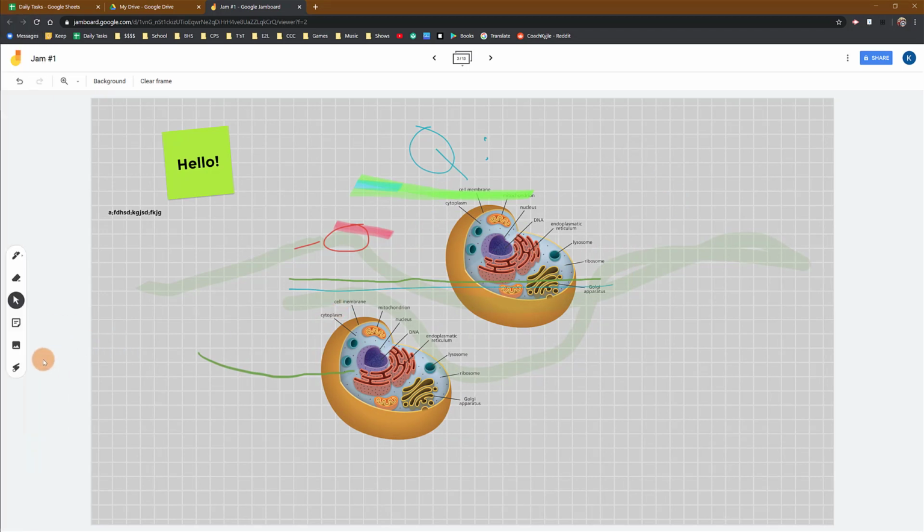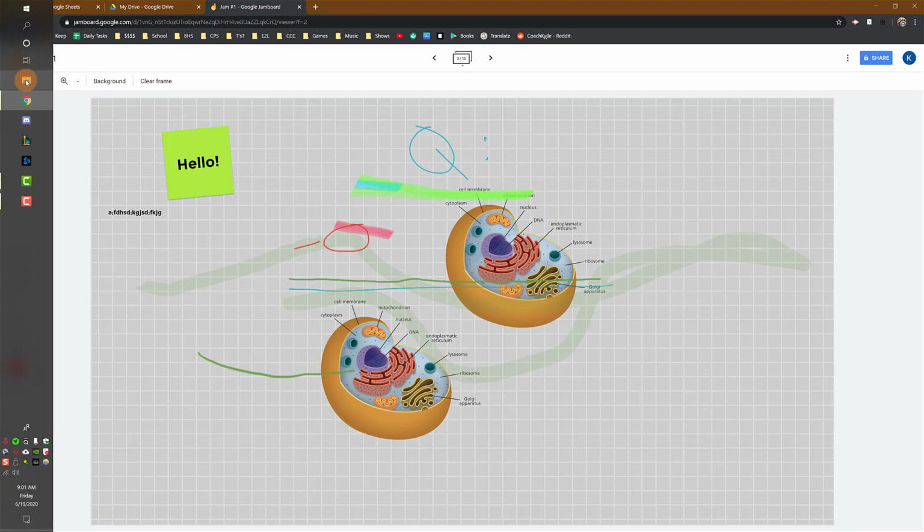And then finally, at the bottom left, we have this laser feature. And this is a drawing tool, but the cool thing about this tool is that a second or so after you draw, the line actually disappears. When I have my students using this, I use this with remote learning, and they were presenting their annotations to the class. So they were using this feature as they were talking, and they were saying like, okay, this specific part in the cell membrane, and they would just circle it as they were talking to just direct everyone watching to exactly where they were looking on their Jamboard. So it's just a way to direct people to look at a certain spot without ruining or adding any type of permanent mark that you're gonna have to delete later.